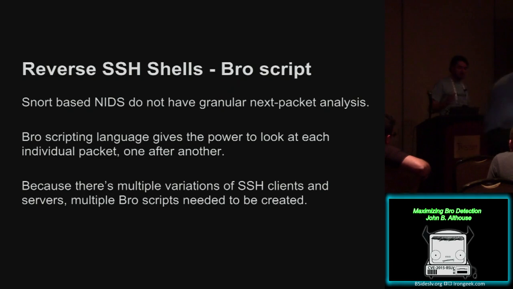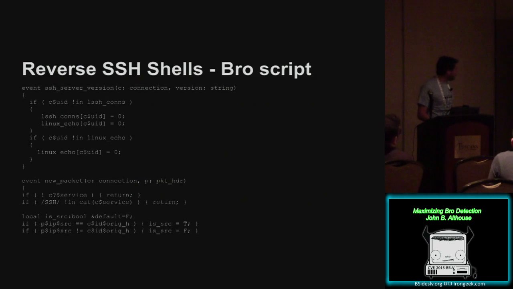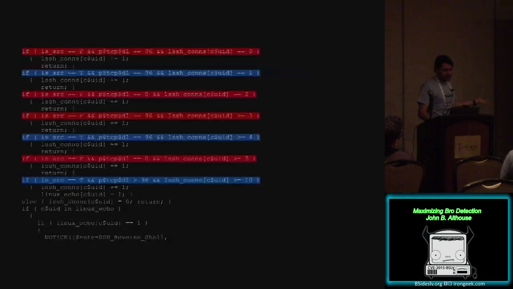And because there are multiple variations of SSH clients, where Mac is like 42-byte pads and Linux is 48-byte pads, I had to write multiple scripts for this, but it really wasn't that many. 4 to 6 scripts is pretty much all you need, depending on what you're running in your environment. And the script literally looks like this. The beginning of it is just looking for an SSH session, and then we're looking for the traffic back and forth individually, and we're just kind of counting. And again, you probably can't see it, but I'm releasing the script so you can just take a look at it in your own time.